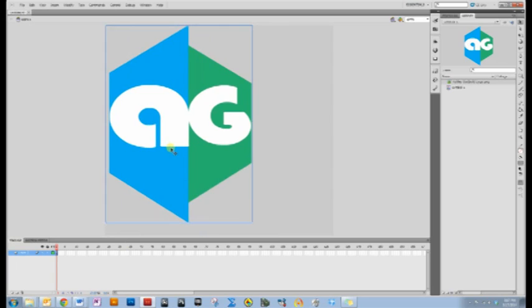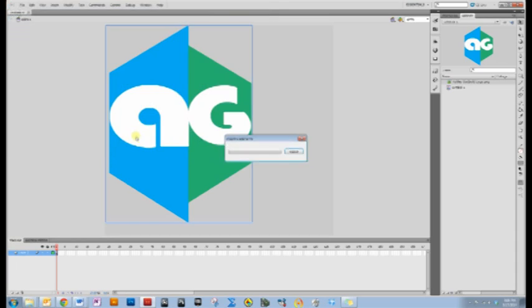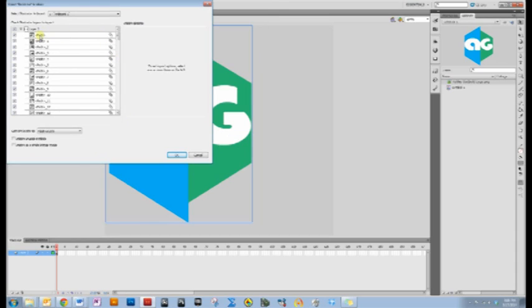Okay. Now you can do all sorts of different files. You can do a PNG, you can do a JPEG if you want. You can also do Illustrator files. So here's an Illustrator file. Now when you select an Illustrator file though, it's going to ask you about all these different paths and stuff. This is everything that was used to create the item. Okay, so I recommend just leave it as Flash layers.